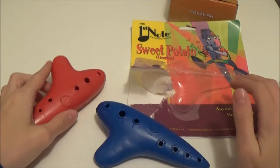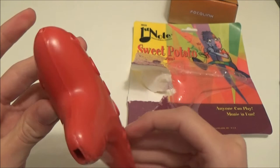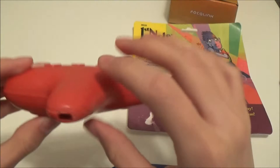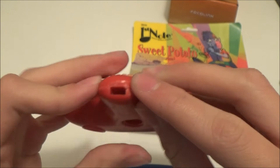I'll show you this one. This one is a bit nicer than the other one is. There's no leaking. There's no air leaking anywhere. But also, you can see in the mouthpiece, this just doesn't look very nice. Like, there was some issue here, and they just kind of melted, I don't know.